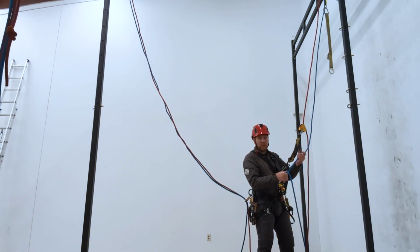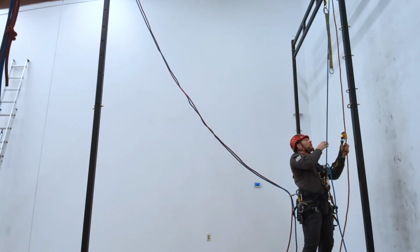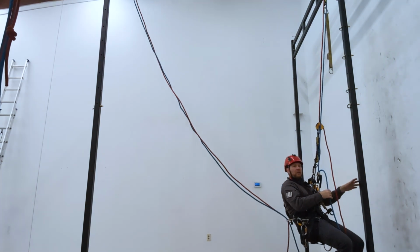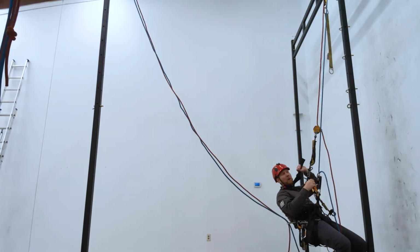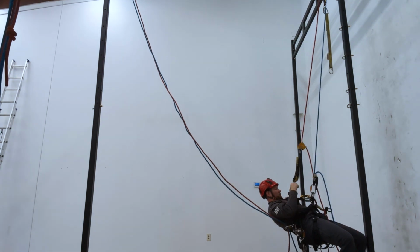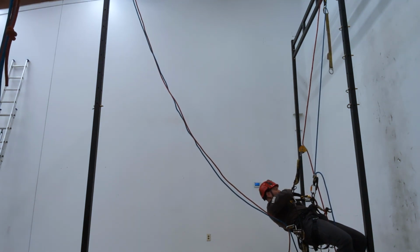Now we have our two points of connection. We can get nice and plumb underneath our anchors, get everything nice and high, and just kind of sit. Now we want to clean up this back slack, so we're going to tighten that. Get that nice and tidy.